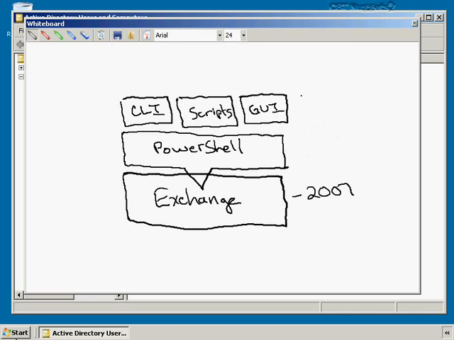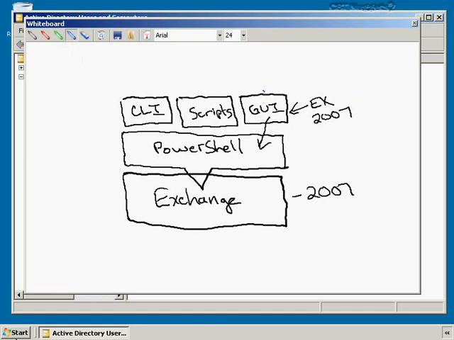In fact, the Exchange 2007 GUI is actually just a pretty lightweight wizard that runs Windows PowerShell commands under the hood. In fact, there's a button you can click on most Exchange GUI dialog boxes, and it'll show you the command it's about to run to do whatever it is you asked it to do.